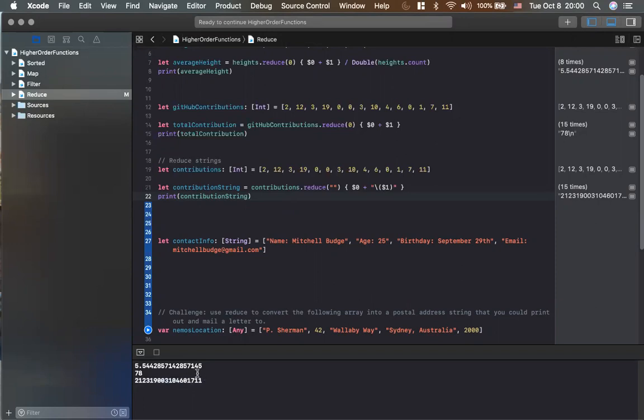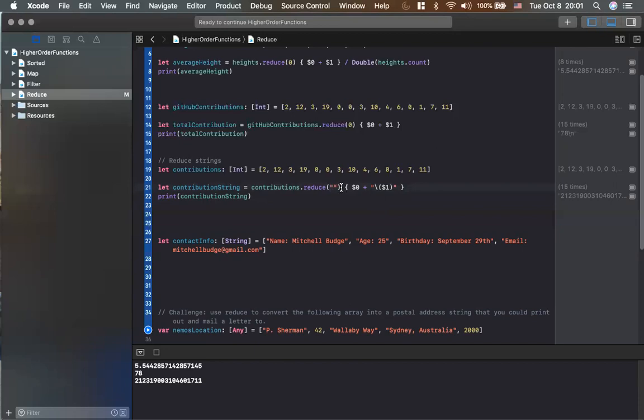Pretty rad. So this isn't the most useful case, but in circumstances like converting phone numbers or, I don't know, there are a lot of circumstances where I feel like this will come in handy for you. The real reason that we didn't have to string interpolate this one, I think it'll still work regardless, and you might want to do it just for clarity's sake. But your dollar sign zero, your inline syntax, is really smart depending on the closure. I wish dollar sign one was smart enough for it, but it's apparently not. But dollar sign zero is smart enough to adapt to whatever you pass in the closure.